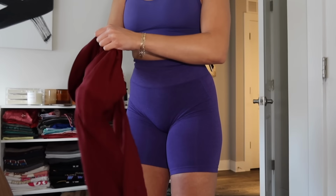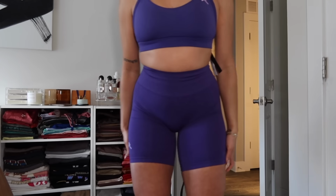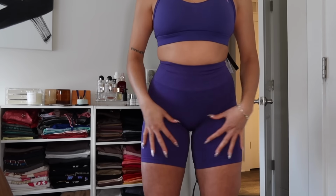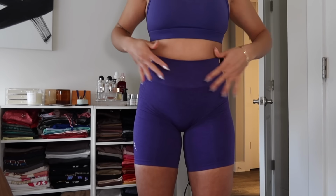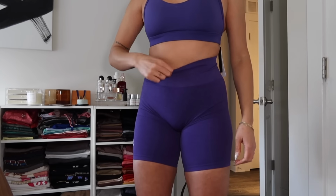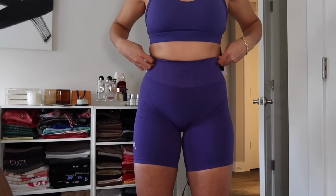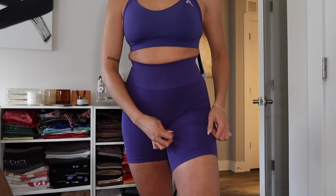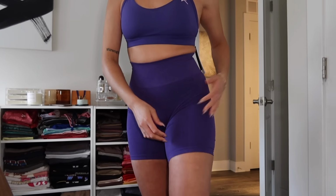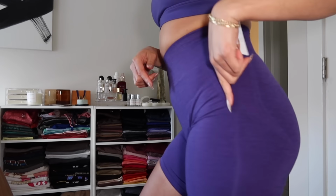Okay, so hold on, let me put these back right side out. I don't know if this is my color. First of all, I love the fit of the older pieces. They're definitely more snug, and that's just how I like the waistband. I want it to stay in place and not crinkle and wrinkle like the newer ones are. So I appreciate the fit of this. Again, I still feel like you should size up in Effortless. And they don't look sheer like they did on the website, so definitely getting a sheen.